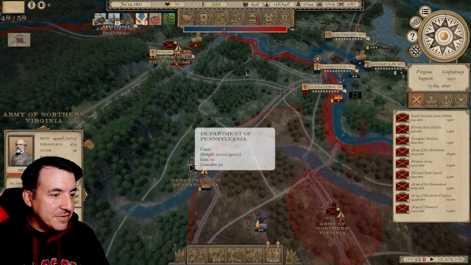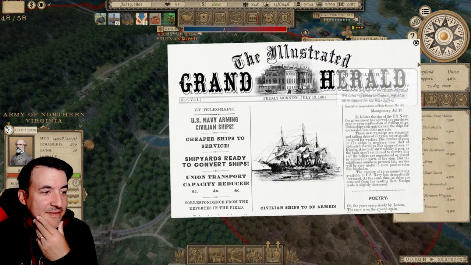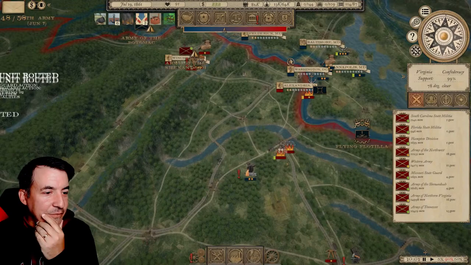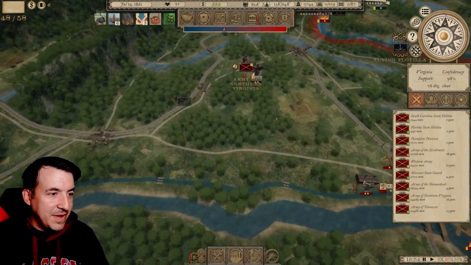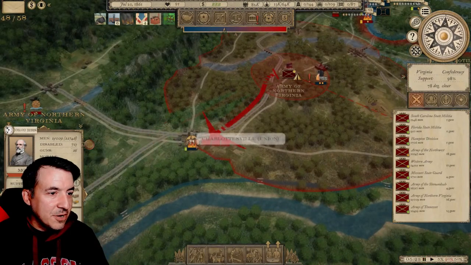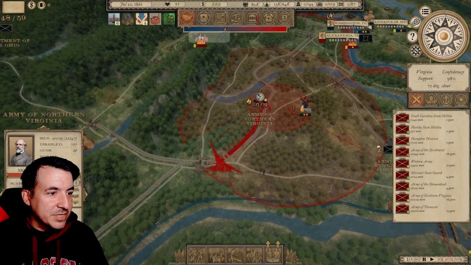Looks like the Department of Pennsylvania is trying to sneak down here past Robert E. Lee. So, U.S. Navy arming civilian ships. Let's see if we can't intercept the Department of Pennsylvania with Robert E. Lee here. We've got a decent size army. Glorious victory at Fort Smith. So we did take Fort Smith.